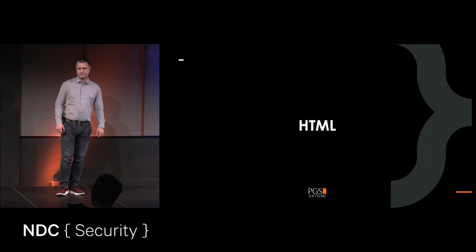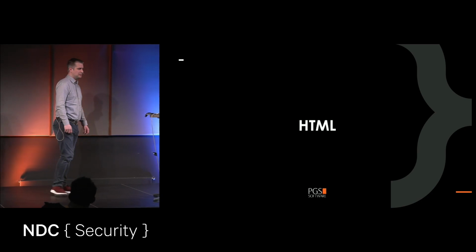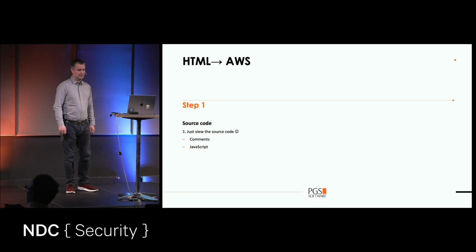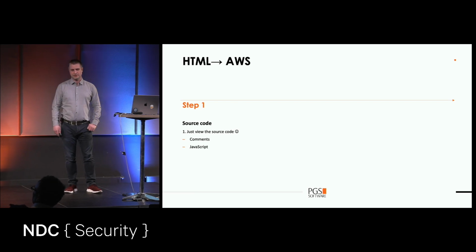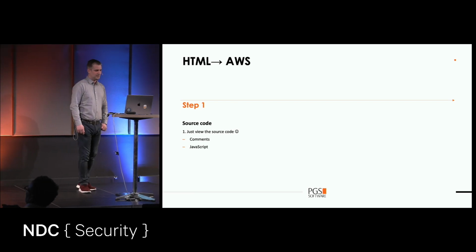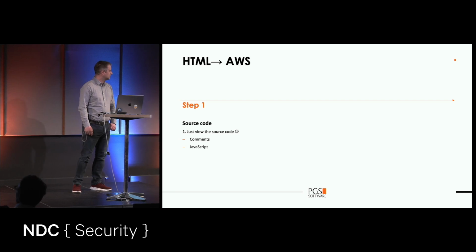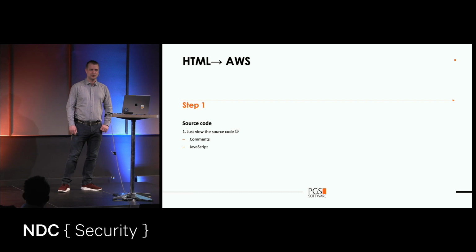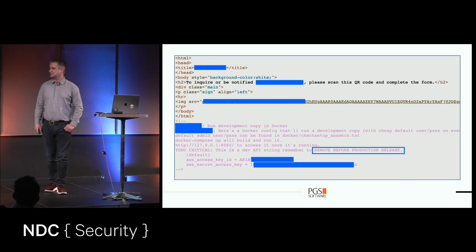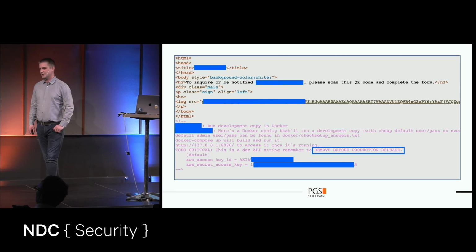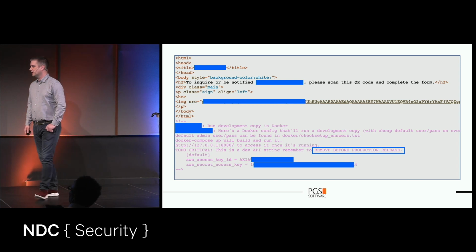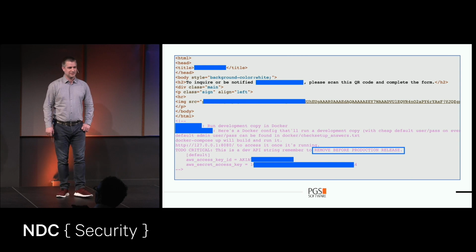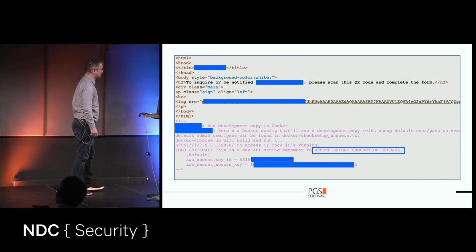Let's start with something simple, HTML. How to hack your cloud using HTML. That's very simple. Just look at the source code. I don't know why, but there are many cases in which people just hard code credentials to their cloud in a source code, either in JavaScript or like here, in a comment for someone to remove later.